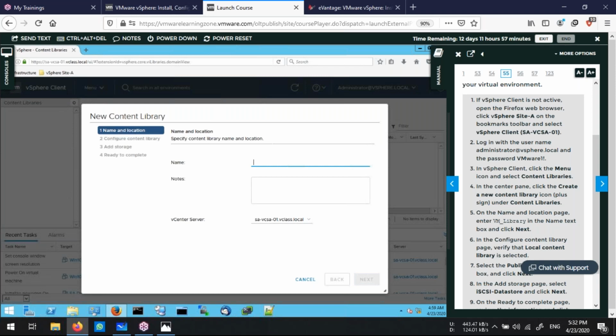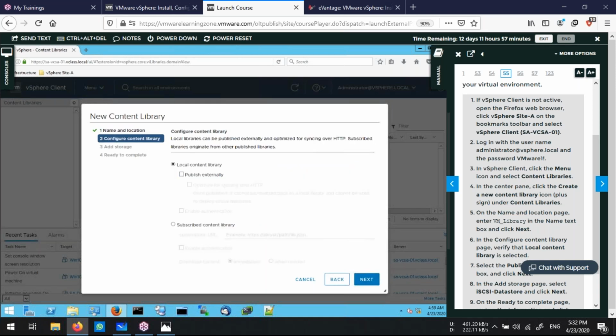First of all, specify your library name, like VM Library, on our vCenter site 1. Next. Then configure your library: you can create a local content library or a subscribed content library. I want to create my local content library.